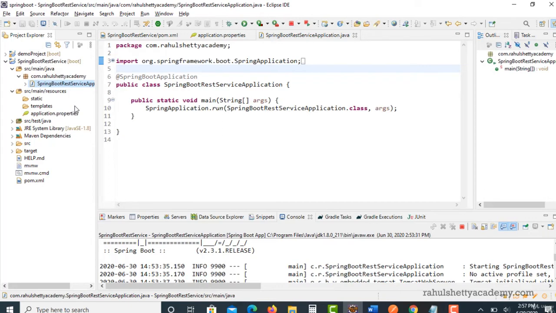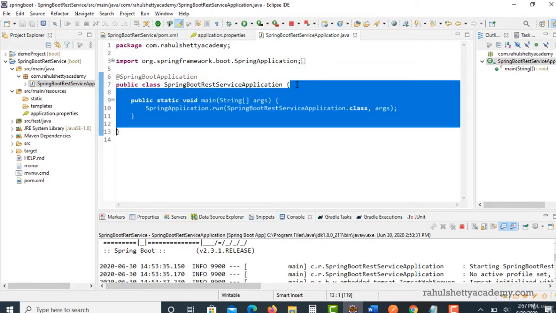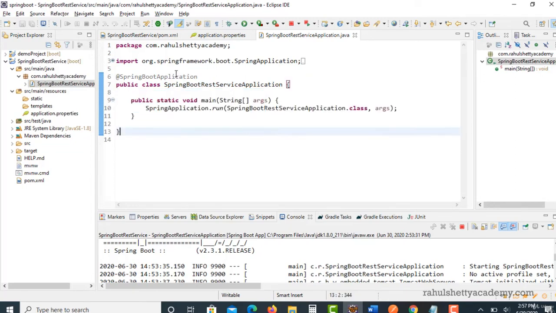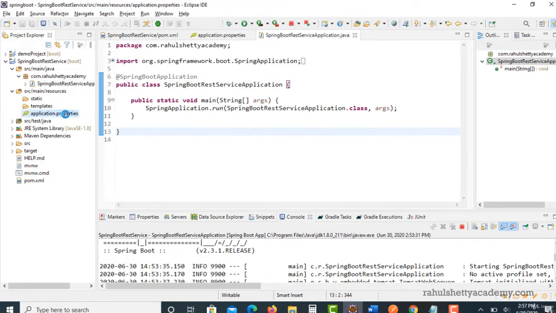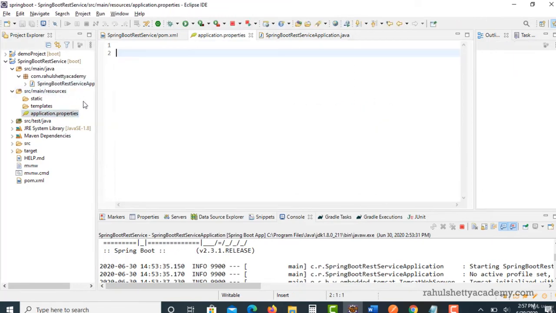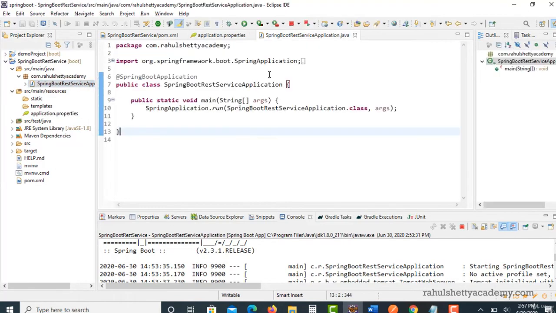If you don't define any properties, then it starts with the default profile. But how does your Spring Boot Java class know where exactly your properties file is present? That knowledge is automatically given with the help of this Spring Boot configuration. These enable auto configuration annotations will help check this file in src main resources, and it will load all these properties before it starts the server. So based on the properties it will start, right?